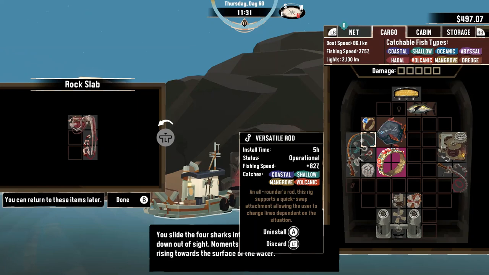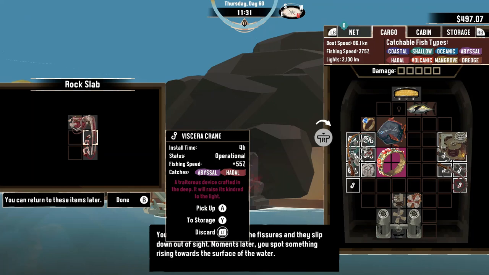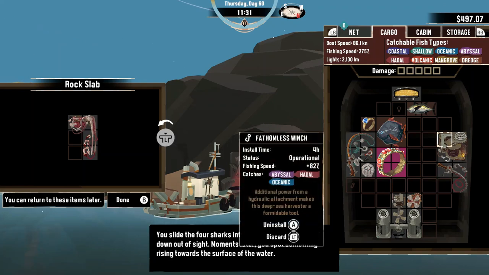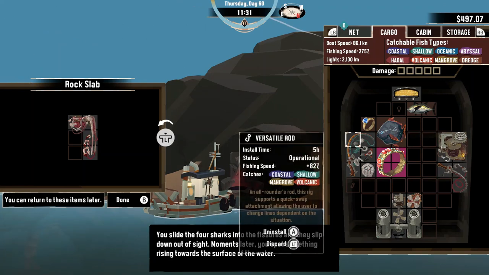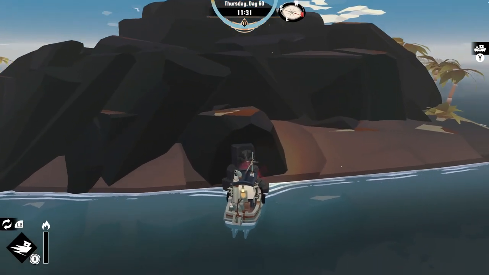You slide the four sharks into the fissure. They slip down out of sight. Moments later, you spot something rising towards the surface of the water. Oh, cool. That gives me oceanic as well. As nice as this is, Viscera Crane, a traitorous device crafted in the deep, it will raise its kindred to the light. Okay, that's nice if I had the space for it. Just put it in my storage for now, I guess.